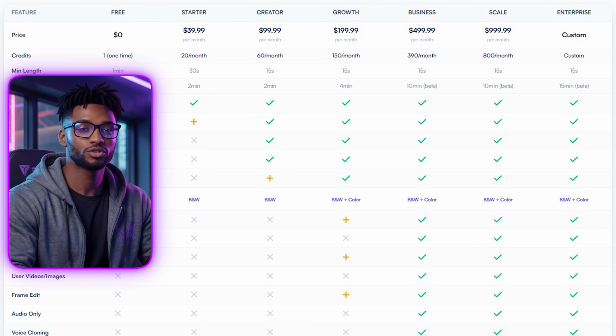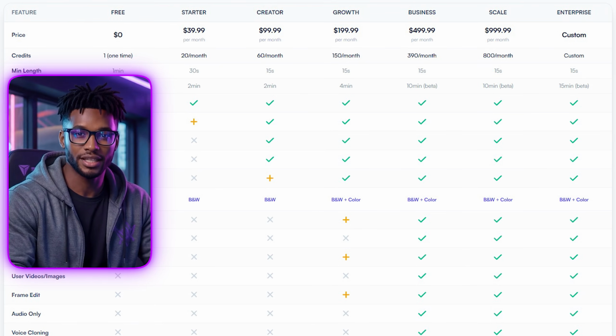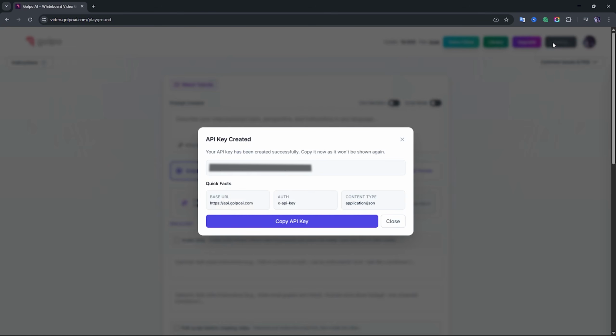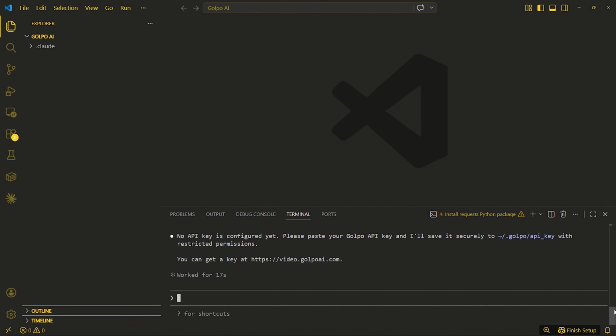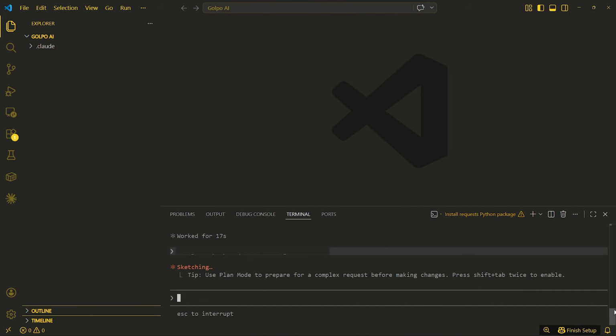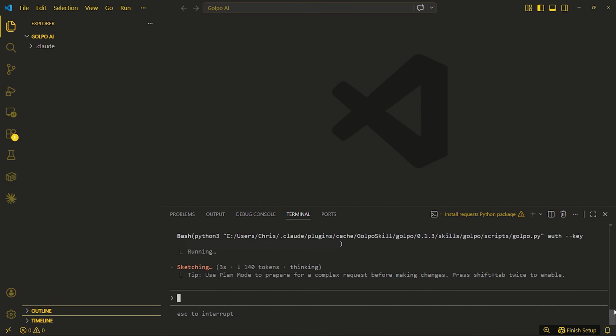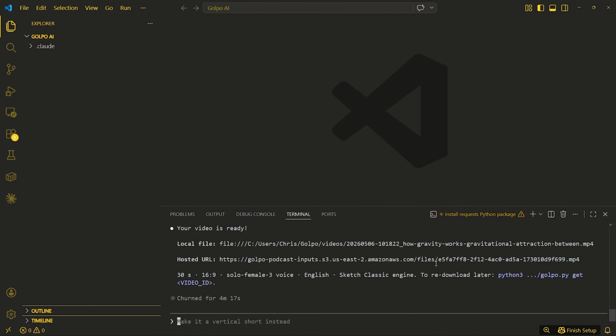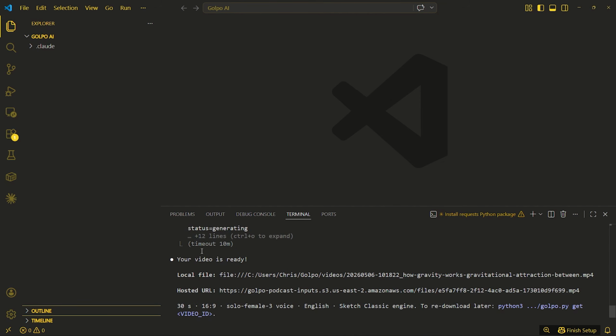your channel moving. Once you've created your account and you've successfully logged in, go to the top right corner and you should see the Create API Key button. Simply click that, and the API key should be visible in the pop-up. You can either select and copy it, or just hit this button as well to copy it to clipboard. Now close it, go back to VS Code, and paste the key. Hit enter, and the AI will do the rest of the job. It's going to add the API key, save it, and then it's going to create your video for you. It typically takes a few minutes for the video to be ready. As you can see, it says the video is ready, and not only that, it's also gone ahead and saved the video locally on your computer.